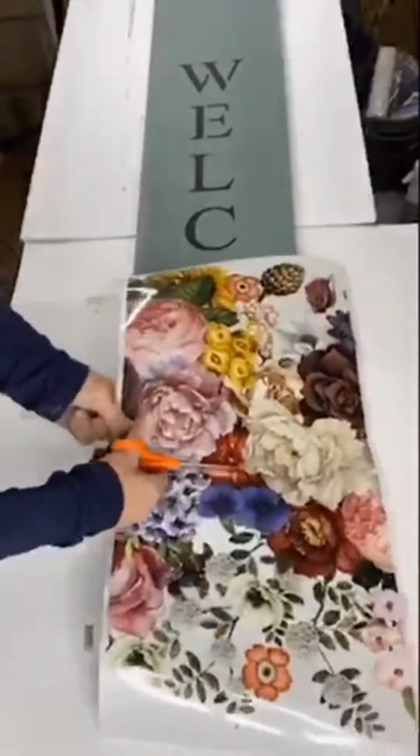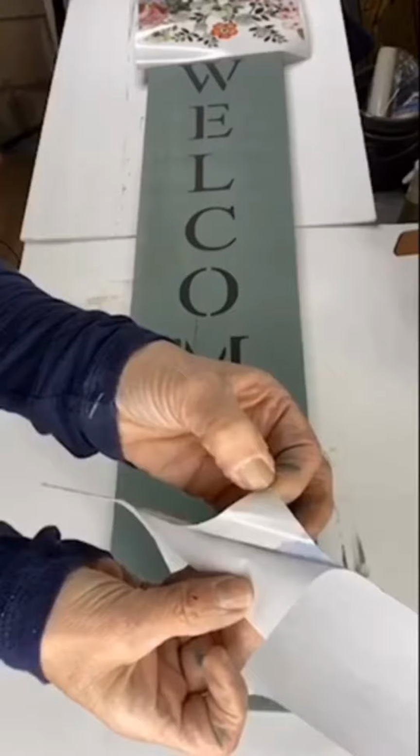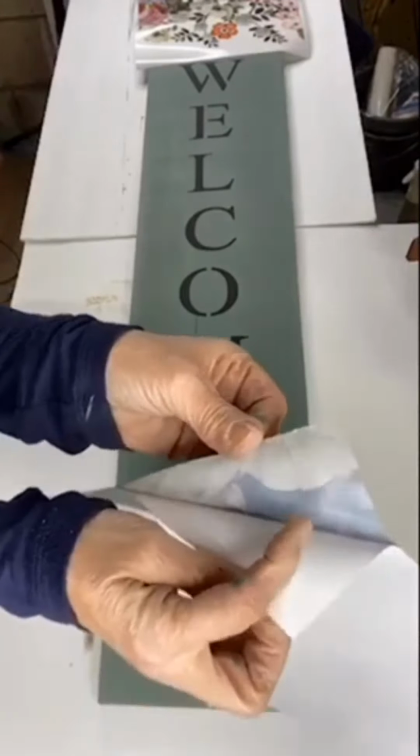We then cut out the desired parts of our transfer in preparation to apply it to our board. These transfers come on what almost feels like a wax paper. It's the protective paper, and once peeled off, the sticky part is no longer protected. So you want to make really certain that you don't touch it, because once you lay it down, you have to commit.